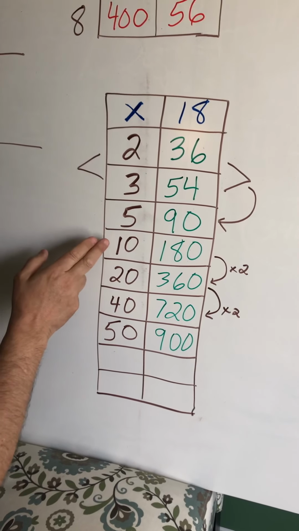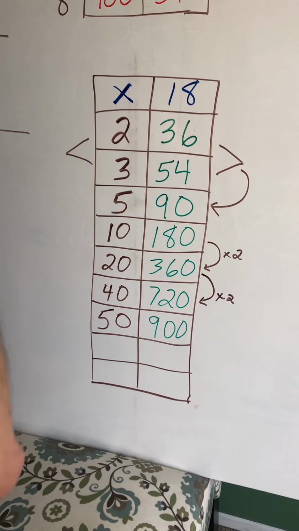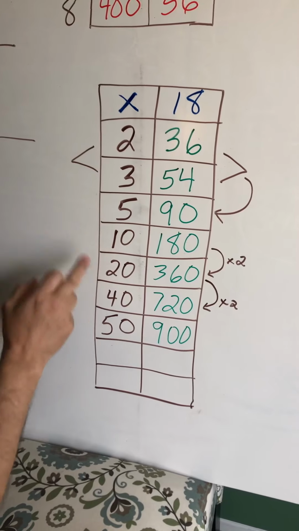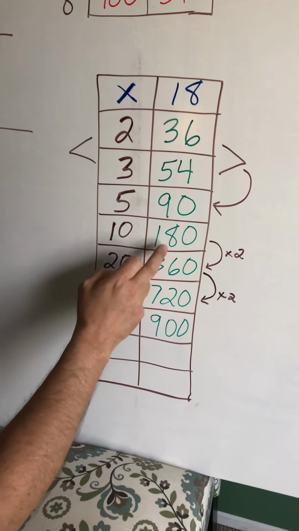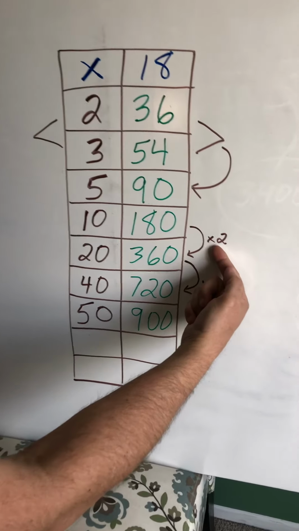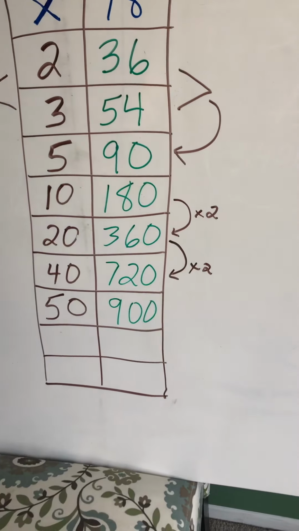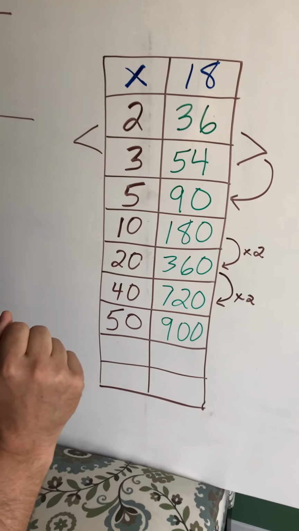So then I went, well, how about if I double it? Because I've got to get up to 57. I don't want to do 10, 11, 12. I don't want to do that. So I went from 10 to 20, which means over here in the products, you double. 180 doubles to 360. So now I have 20 times 18 is 360, okay?